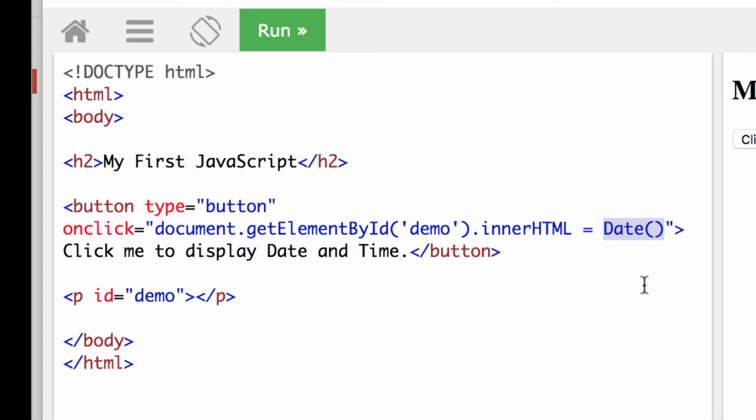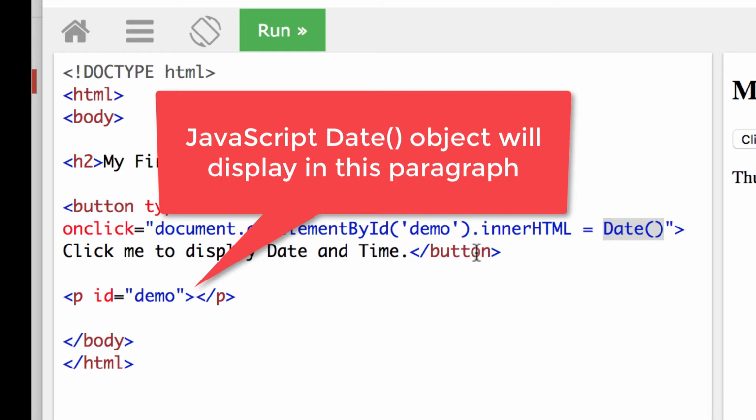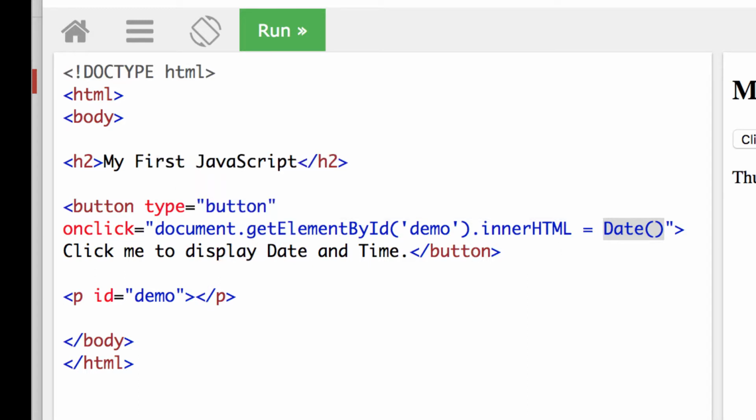But where they're displaying that is, you can see they're doing document.getElementById demo. That's the ID they're using. And then they're going .innerHTML equals date. And then they actually have a paragraph with an ID name of demo. And that's where it's displaying. So when they click here, this is that paragraph down here. Now, instead of worrying about all that HTML right now, we're going to try to set it up real simple when we do that, so it just displays right off the bat.